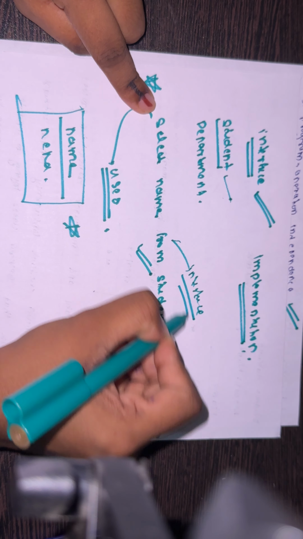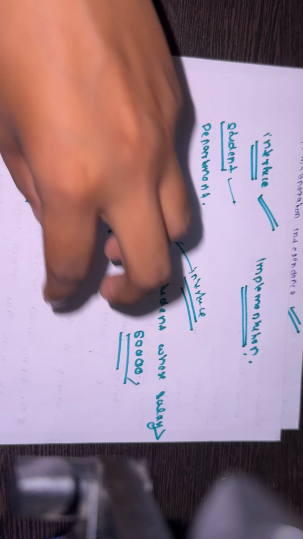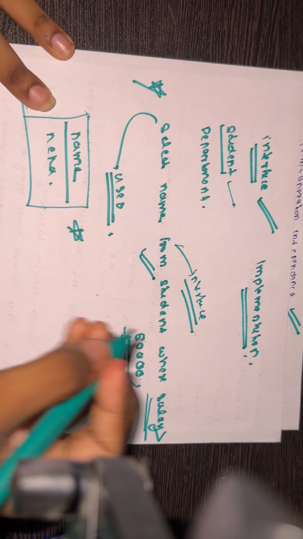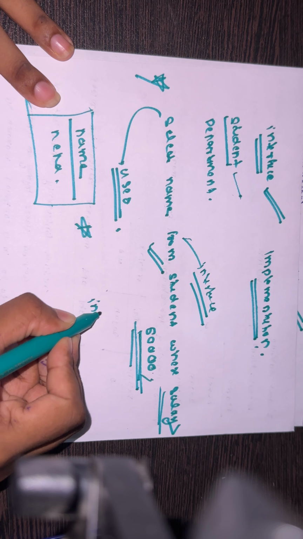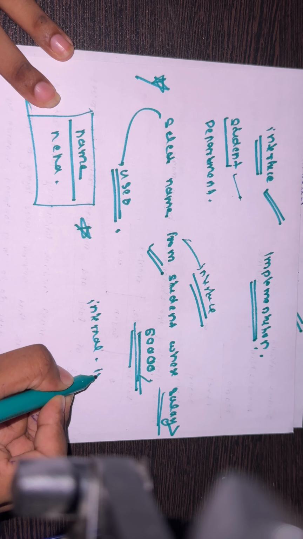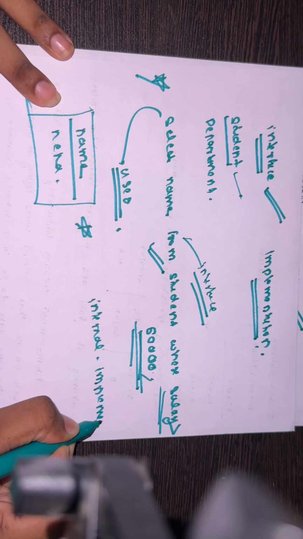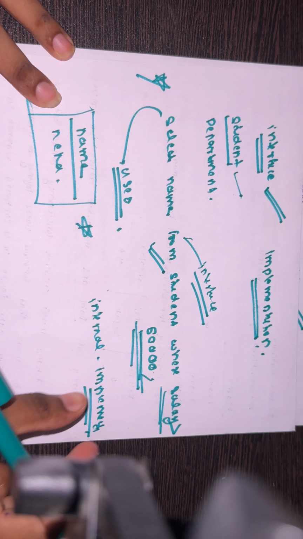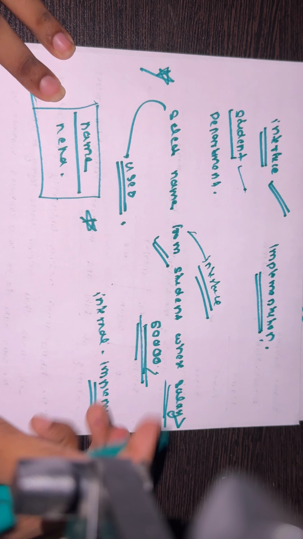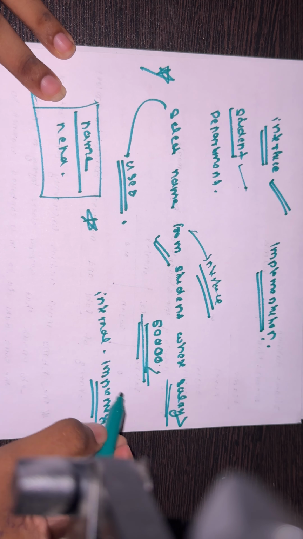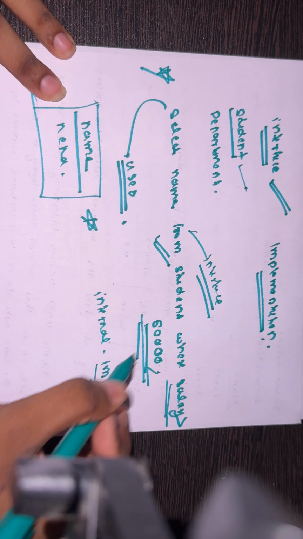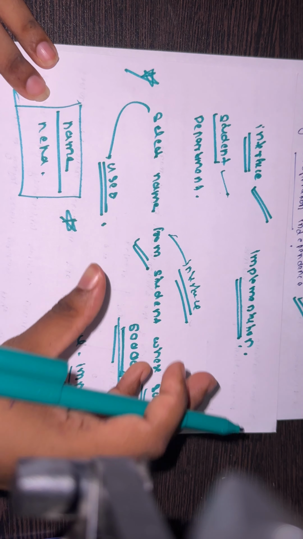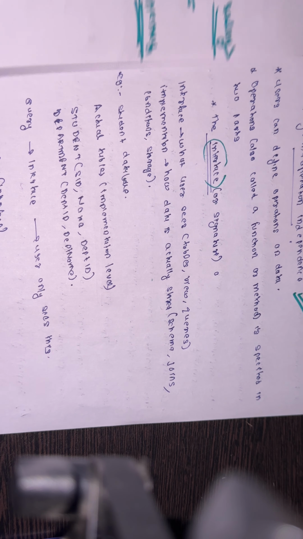And what happens internally, that is selecting the name from student and doing this operation, is all done internally, which is the implemented part. The internal part is the implementation part, which the user does not have to see. So that means the implementation part and the interface part are both independent. Whatever is in the implementation and interface is not affected. They are both independent. That is what it is saying here.